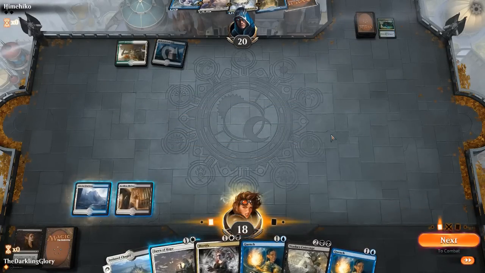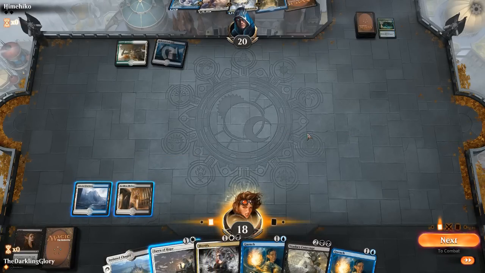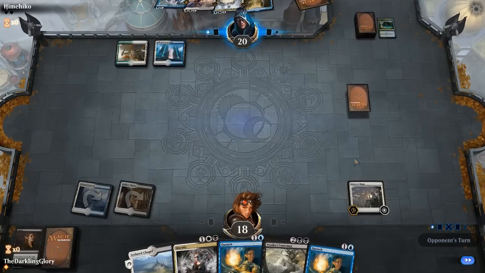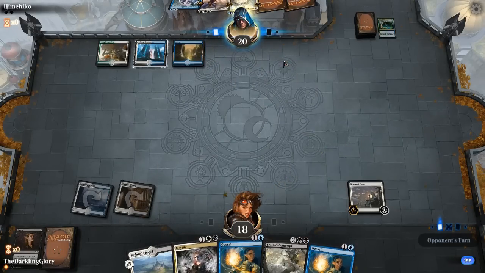Perfect. I could stick this here. They've got the Deputy, and so they might just do that eventually. Do they have any other 3-drops I'm really scared about? Not really. I think I'll just play this, and then next turn I can play Isolated Chapel, hold up both Mortify and Quench.